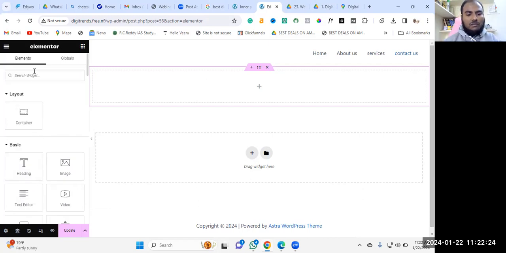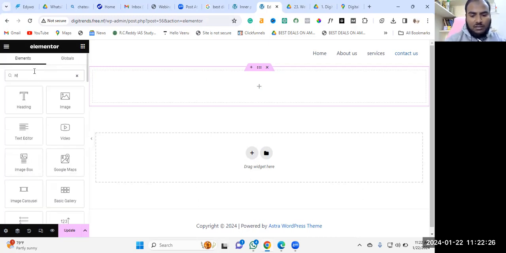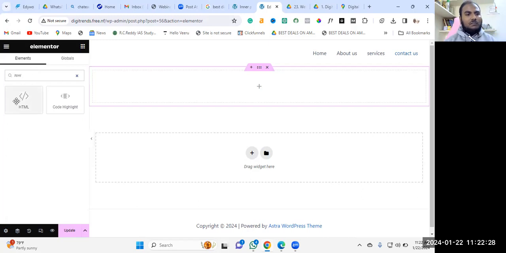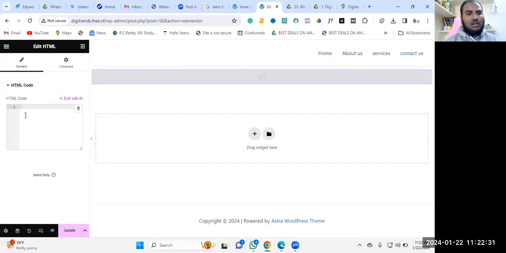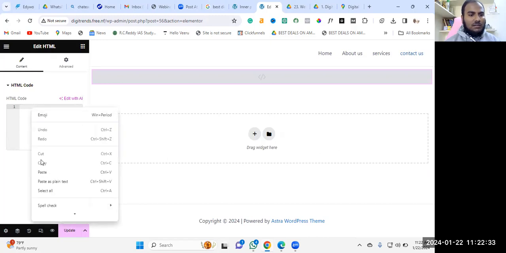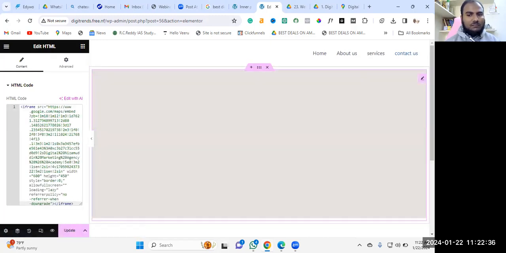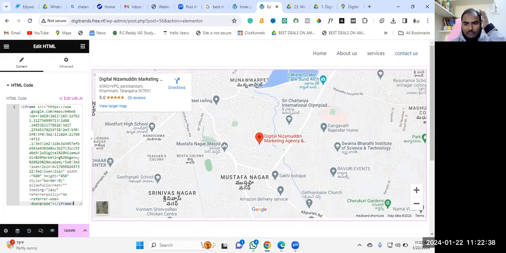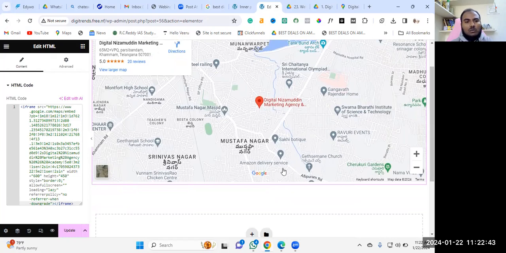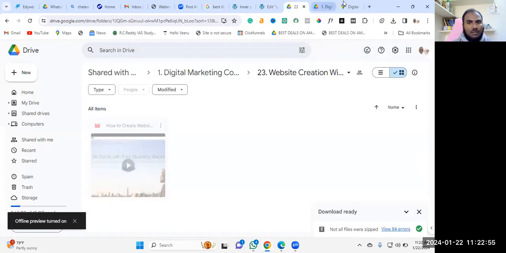You can also add, friends, one more thing, HTML code. If it is not showing there, you can type like this and paste the code there. Then the map will come. Okay, now it is coming. So for example, see here, there are two settings we have, and I will update my address. Now I will refresh my page.